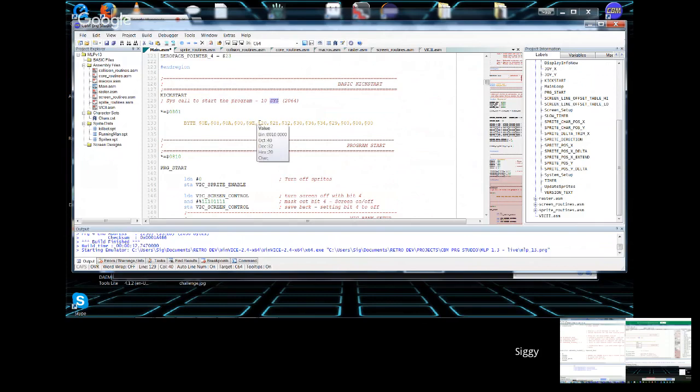Now, the rest of this, all the way to here, these are PETSCII values. They're character values, and it's going to be literally what you have here. If there's a space in your BASIC loader, that space is going to be represented. If there's brackets, they're going to be represented. So this is literally writing it out in PETSCII values.